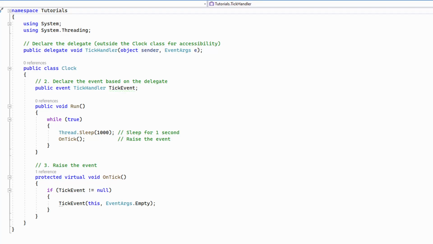I have created a basic example which demonstrates the use of delegates in event handling. In this example, we have a clock class which raises an event every time it ticks. We will subscribe to this event using a delegate and handle the event in the program class. When we run the program, there will be a message, "clock ticked", which is printed every second. This message comes from the event handler, which is subscribed to the tick event of the clock class.